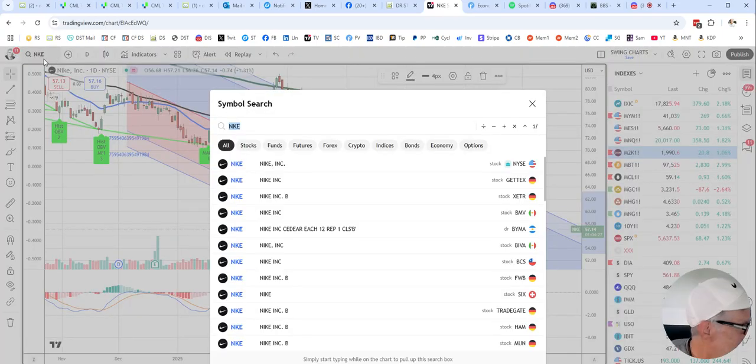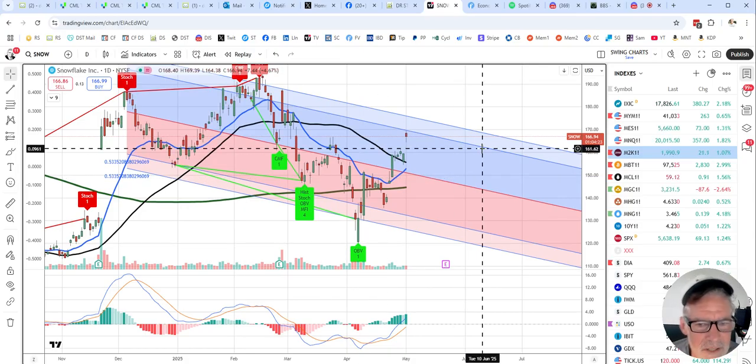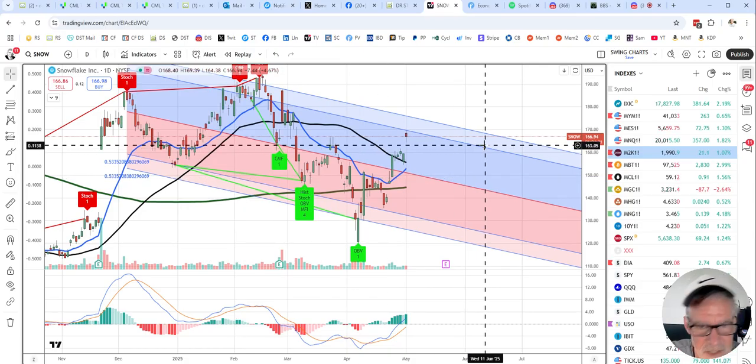Let's move on. Snow, one of my favorites. I have some shares, and I'm a little bit underwater now, even with this rally. In the family fund, fairly new. I bought them about 6 months ago, and I'm not sure if that was a great move or not, but I like what's going on here. It is outperforming the market.